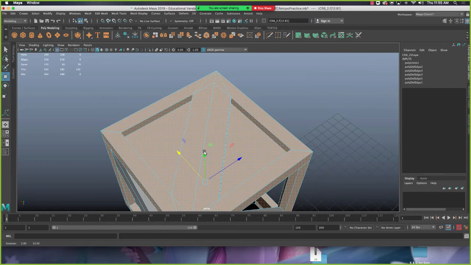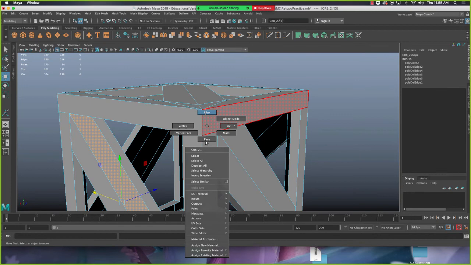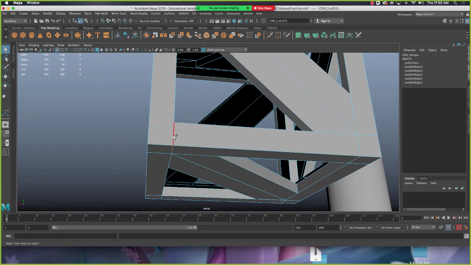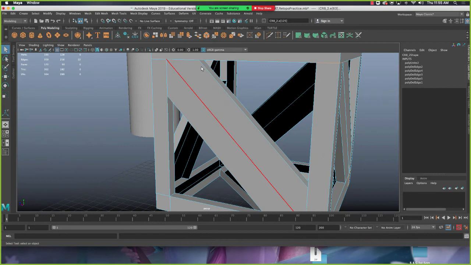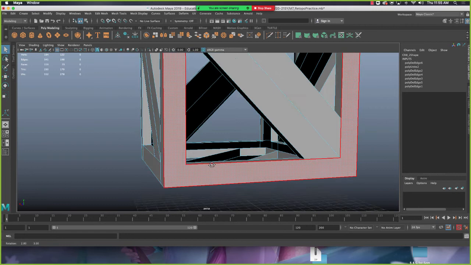All right. So I'm going to start with this side. So the first thing I'm going to do, I'm going to take these edges here, and I'm just doing them the side that I'm working on at a time, more or less, the one connected to it, so that I don't get too ahead of myself. So I'm just going to delete those edges. Great. So this face is like a big L shape now, though, for some of these. So we're going to come back and fix that. This one's a big shape.